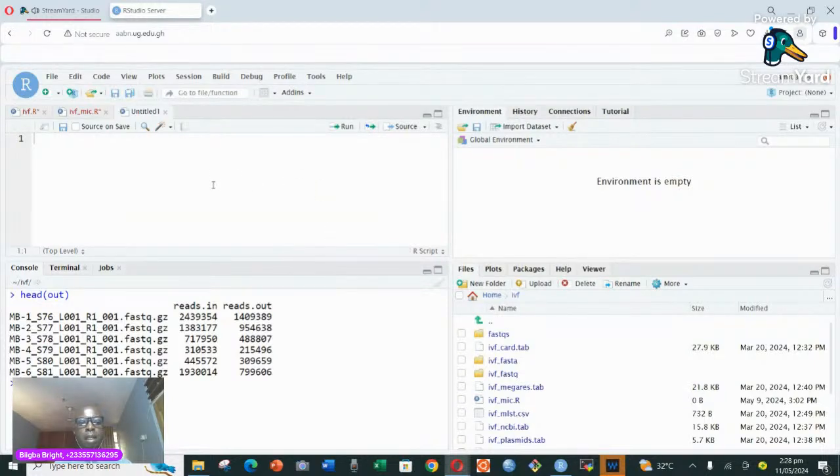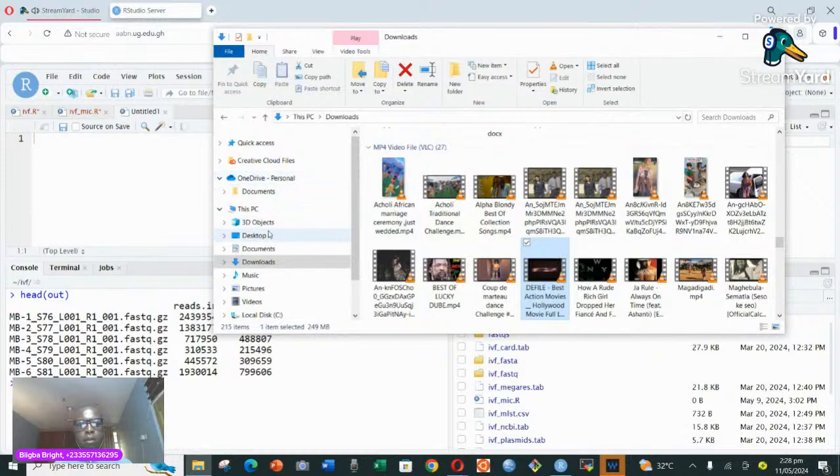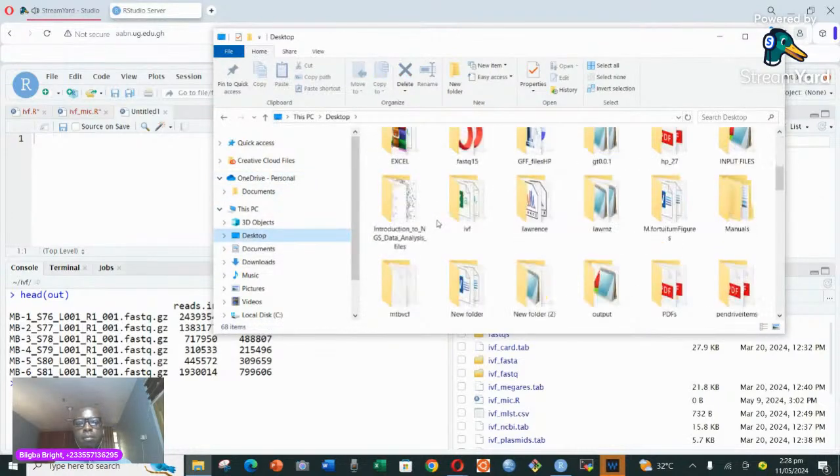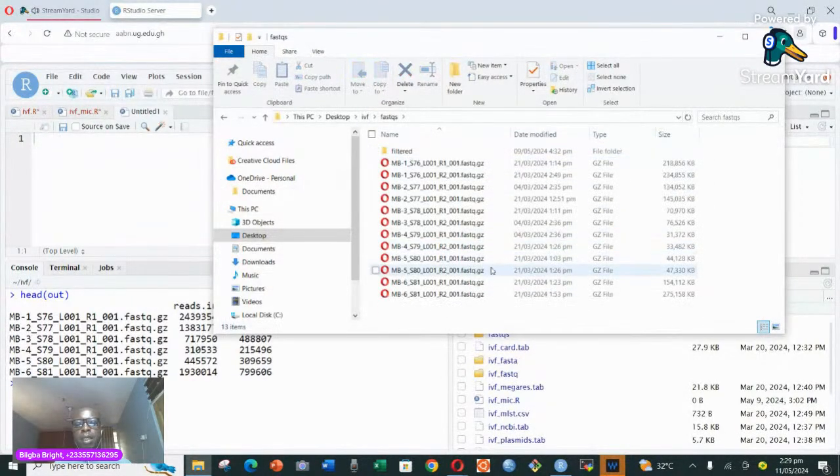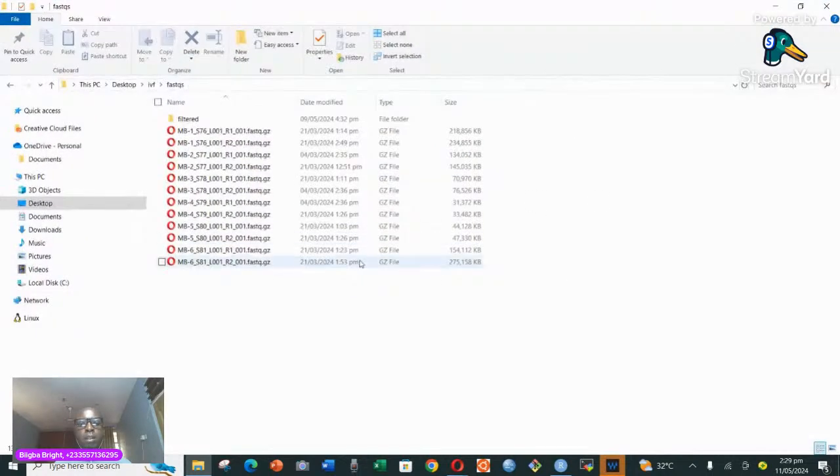So here, let's assume that I have some FASTQ files seated somewhere on my desktop. I'm coming to my desktop to check. I have these FASTQ files, which are seated here. I want to do a microbiome analysis of this, but my local computer cannot run it. You see that they are seated on my local computer, on my desktop here. So how do I get them onto RStudio, seated on another person's server? That is what I want us to pay attention to.